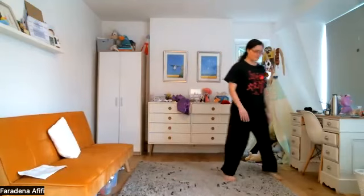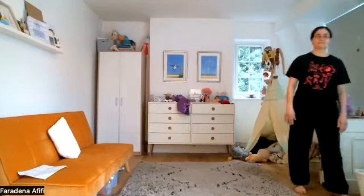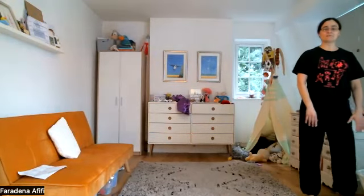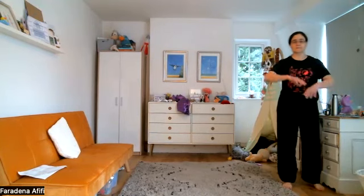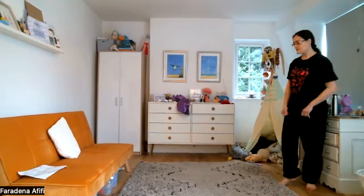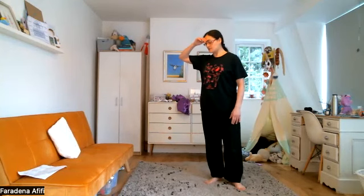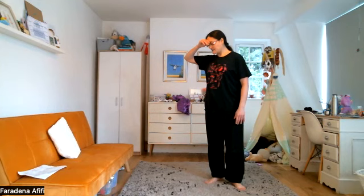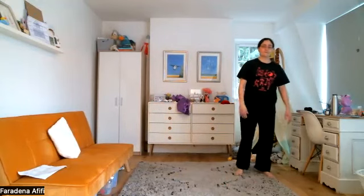I'll demonstrate. It's a bit dicey, the room. I'll have to start over here, I think. Oh, gosh. So we're doing that. We're going from the beginning, and then we're going to the end of step back and repulse the monkey. I might need to, because I've got less space than usual, because I didn't think it through to move the sofa with the toy things underneath. I'll try and do that for the next class, but let's just go through.